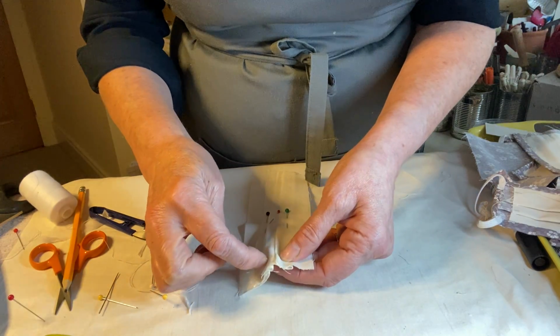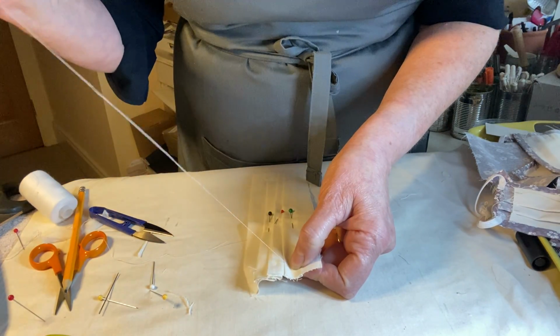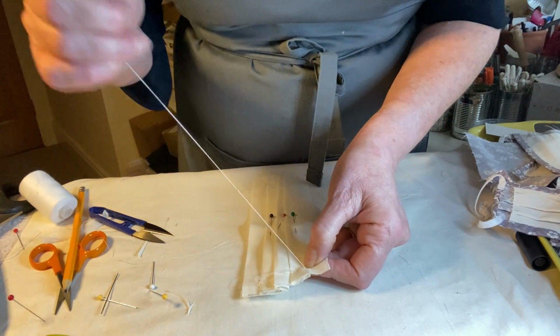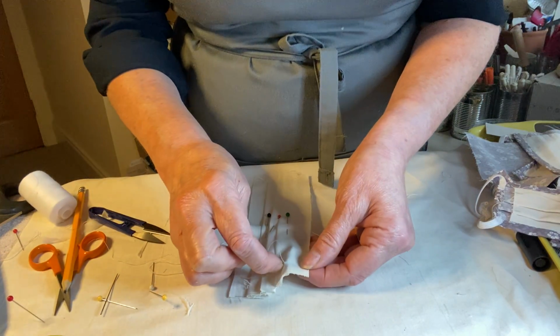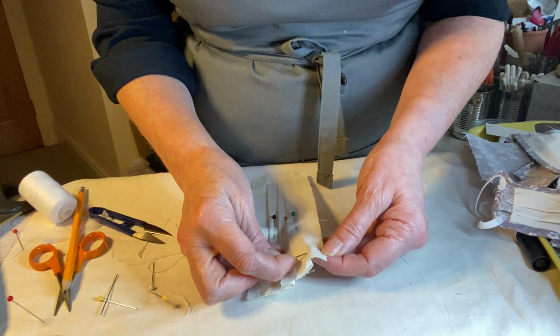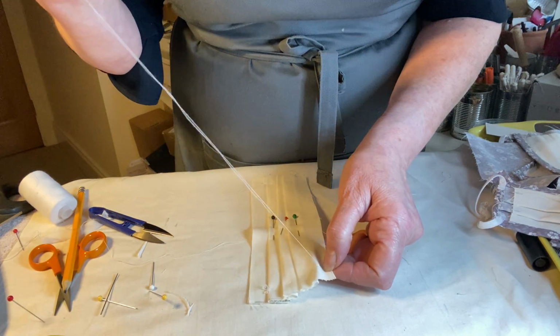Imagine when they're making kilts, this is how they do the pleats, or if any of you have made curtains, they're folds rather than pleats. I like to think of them that way. Pleats is a bit scary. Pleats is like putting a zip in to me, which I still haven't managed. I need somebody to show me how to put a zip in properly.